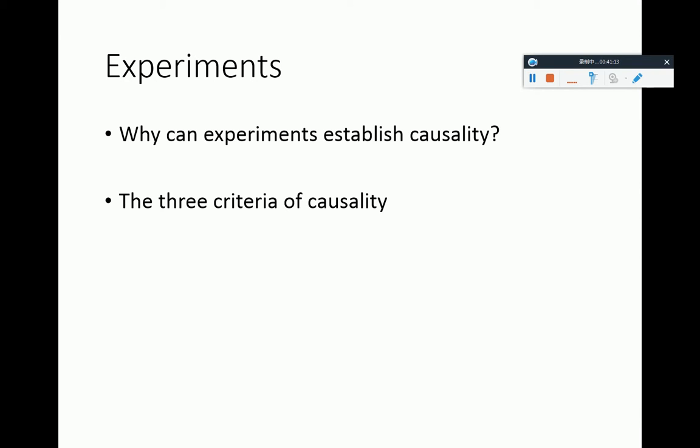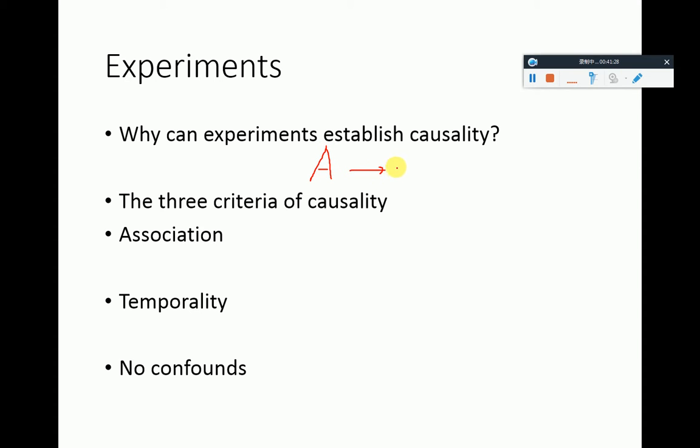So if you recall from the first third of our class, the three criteria of establishing causality are, given our presumed causal relationship, A causes B, right? First of all, we must be able to establish that A is related to B, that is association. The second criterion is that for us to be able to claim that A causes B, we must be able to establish that A must occur prior to B. That is the requirement of temporality, because cause must always happen before effects take place.